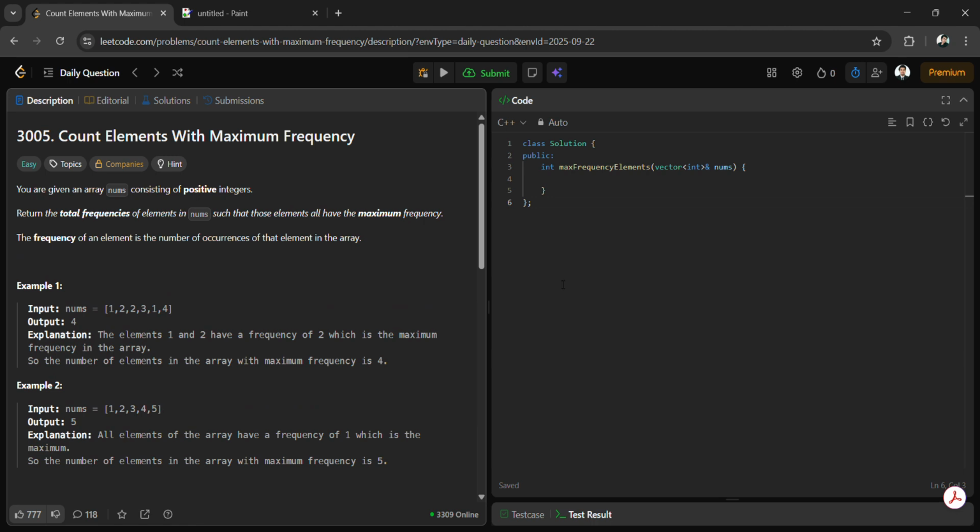In our first step, we have to count the frequencies of each element.